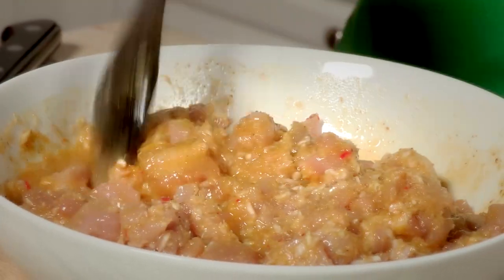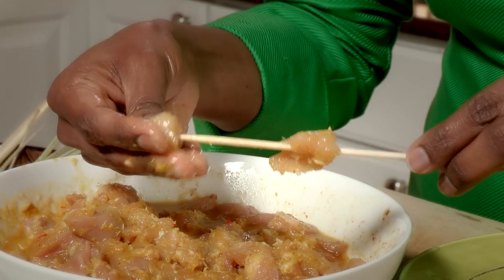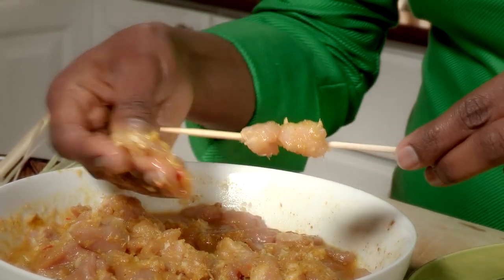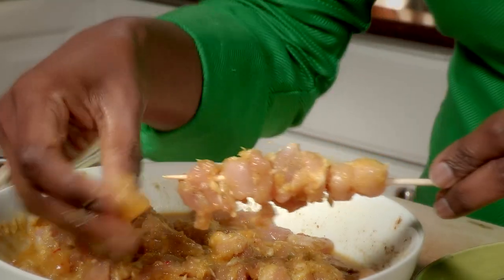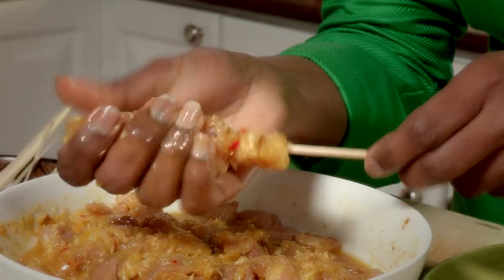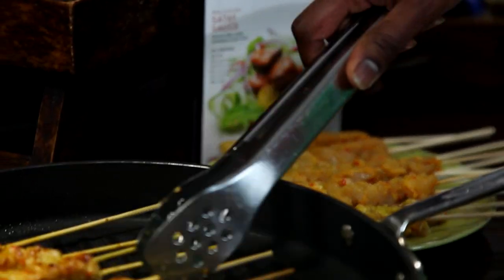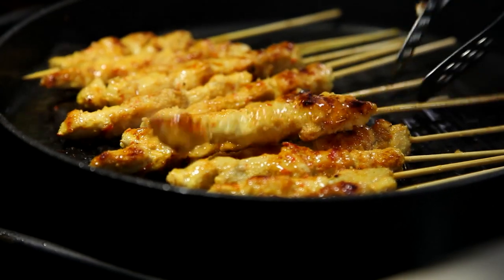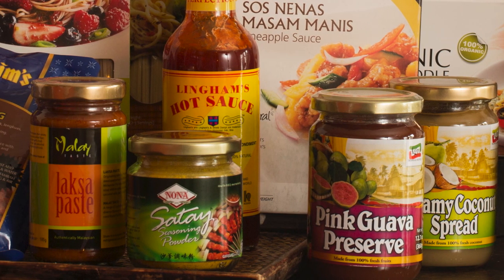Give it a good stir. At this point, you can keep it overnight in the refrigerator. Then take small little pieces and skewer them onto the bamboo. You want to make sure that the pieces are really tight. The final part is to make sure the last little bit of bamboo is not exposed because you don't want that part to get burned when you're grilling. Making satay from scratch is just totally a labour of love, but not everybody may have the time, and if you are like most of us — busy — we have these beautiful products from Malaysia that you could use to make your satays.